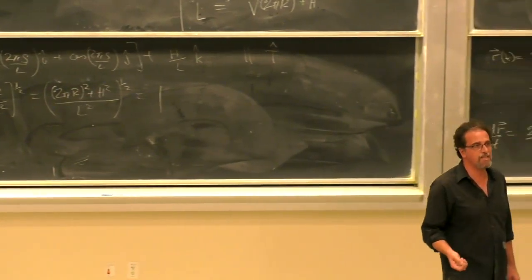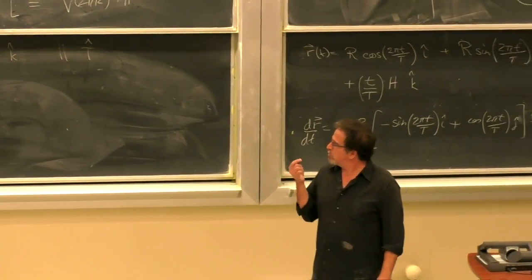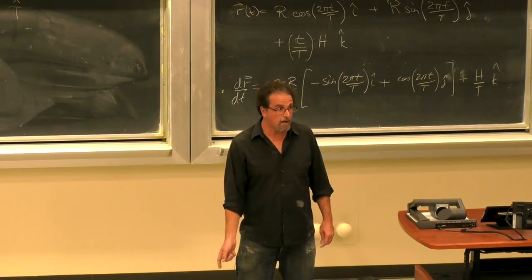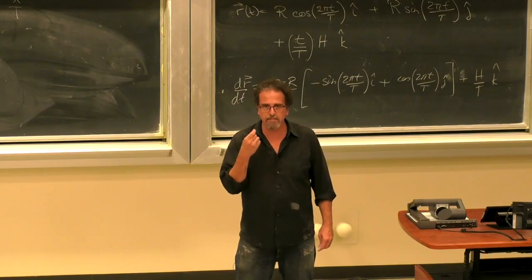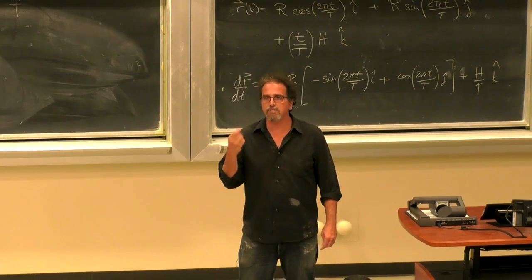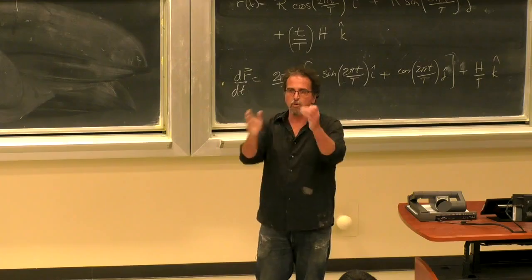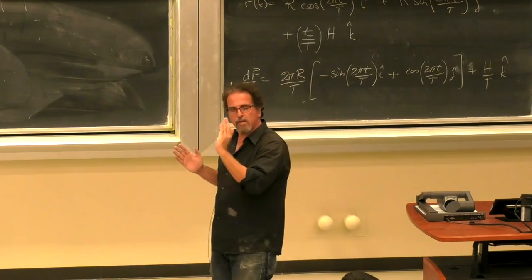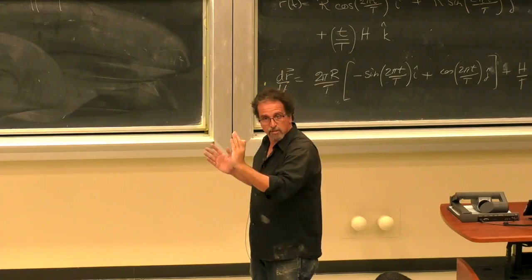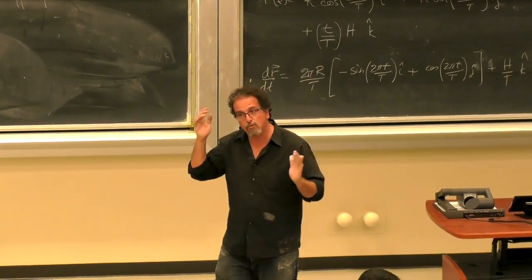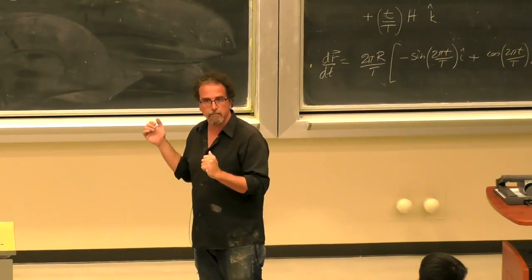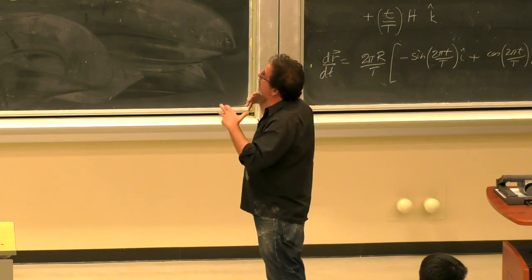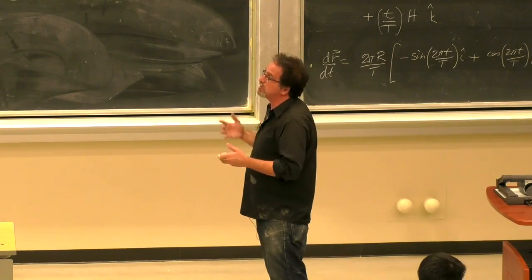And I want you to say this in words. The derivative of the position with respect to distance traveled is the unit tangent vector. Your unit tangent is how much position you change, which is a vector position, compared to how much distance you travel to change that position. Okay? So that is the whole idea of length of curve and arc length parameterization.